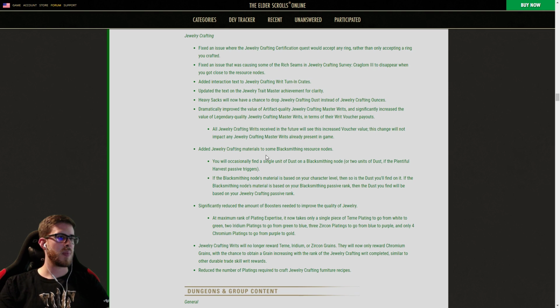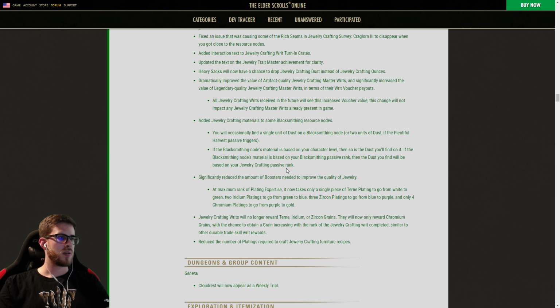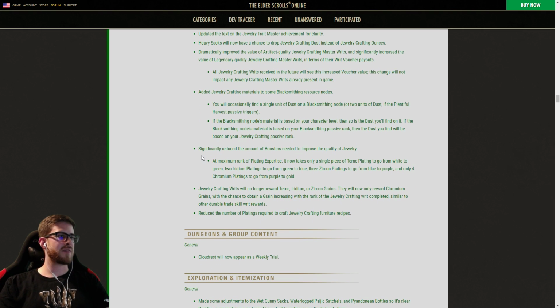Roger. Added jewelry crafting materials to some blacksmithing resource nodes. Okay. Here, significantly reduce the amount of boosters needed to improve the quality of jewelry. So, I mean, better late than never, I guess.